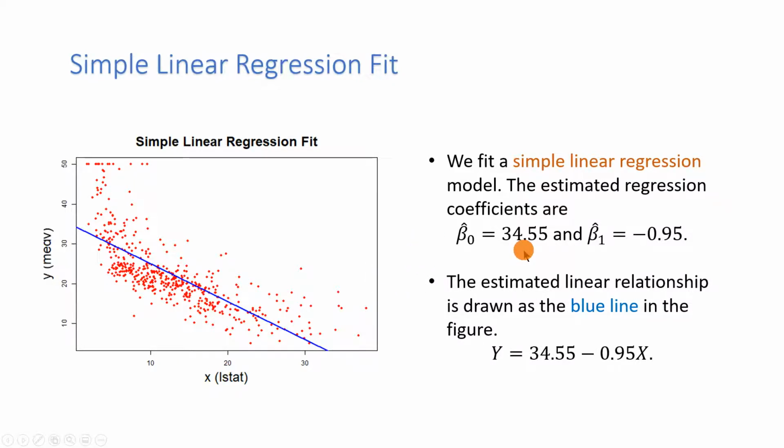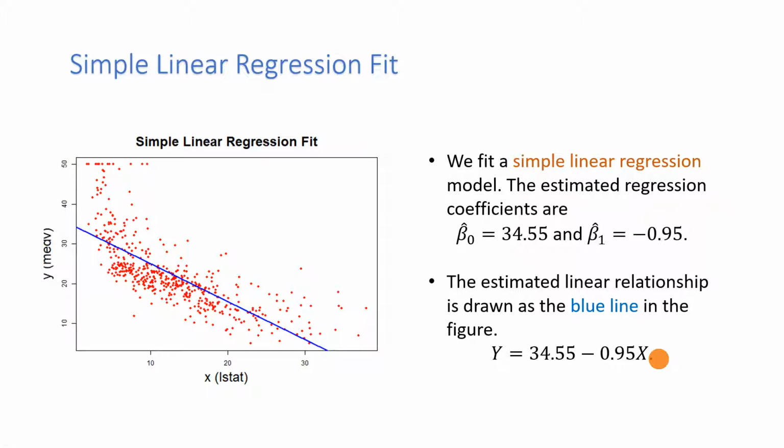And after we obtain our estimates beta 0 hat and beta 1 hat, we can predict the response variable y by this linear model, no matter what new value of x you observe for other neighborhoods in this area, right? So for any given input x, you would use this linear model, 34.55 minus 0.95 times x, to predict the median house price y associated with this input. Okay.